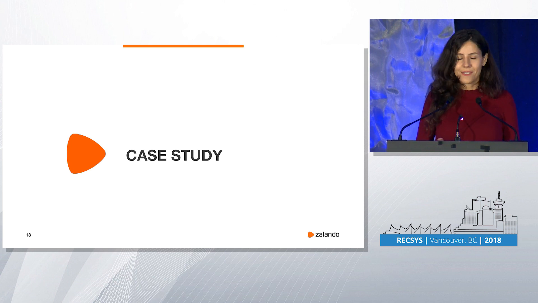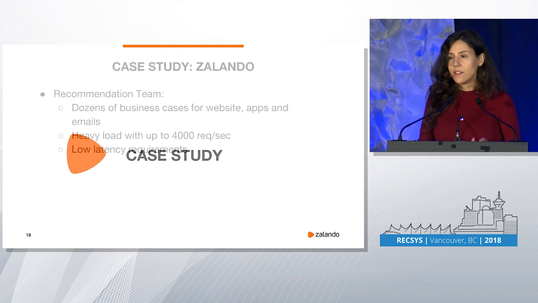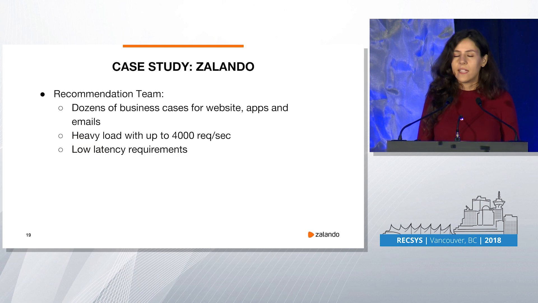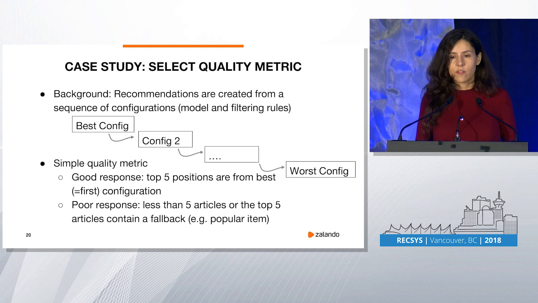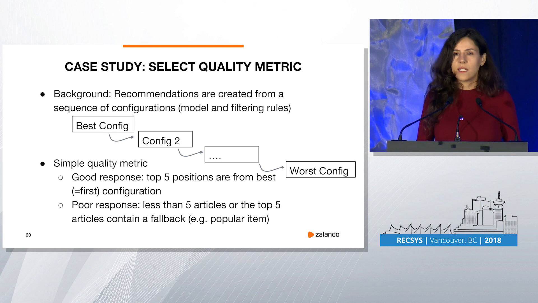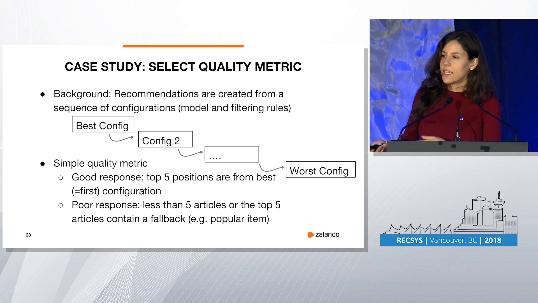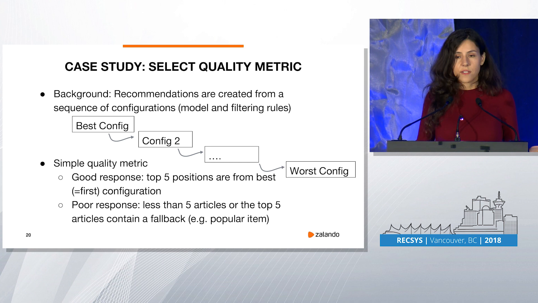What did we actually do in my team? We're the recommendation team at Zalando. We have dozens of business cases for the website, apps, and also in emails. We have a really high load — up to 4,000 requests per second — and quite low latency requirements. Our recommendations are created from a sequence of configurations, where each configuration is a model and some filtering rules. When the request comes in — say, give me ten recommendations — we try the first model and filters. If this doesn't give us ten, we go to the next model, and so on. We either have enough recommendations or we run out of configurations to try, and then we return.